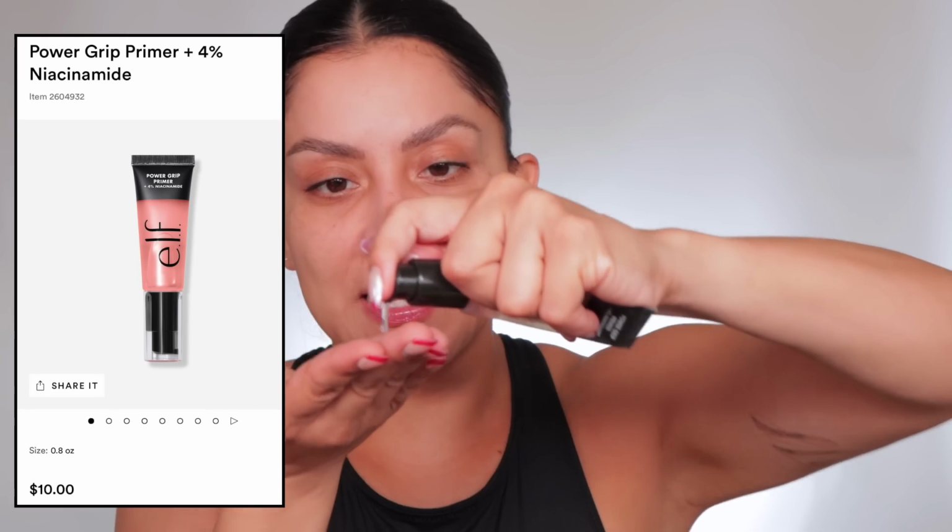I love this niacinamide. I feel like this one just blurs a little bit more, like a smidge, but now that I'm pretty much done with that, I will move on to the original grip. Look at this. Because I have oily skin, a gripping primer like this that really grips helps your foundation essentially stick down onto your skin, which is why I always use this primer and either a mattifying primer or a pore filling primer. Primers typically just work on one thing, not really two. I mean, maybe, for example, this grips, so it's gonna stick down your foundation, but then what happens to my pores? What happens to the oiliness? I need to fix that with a primer like this.